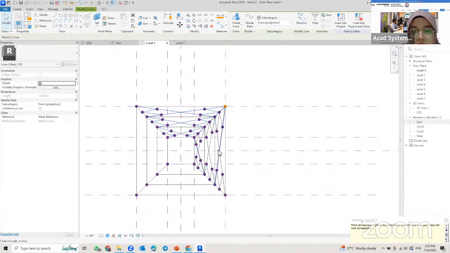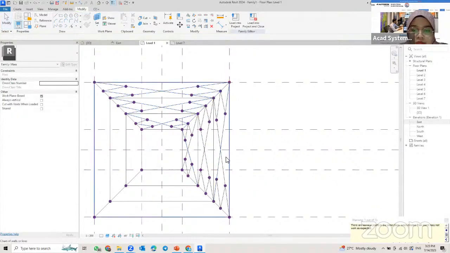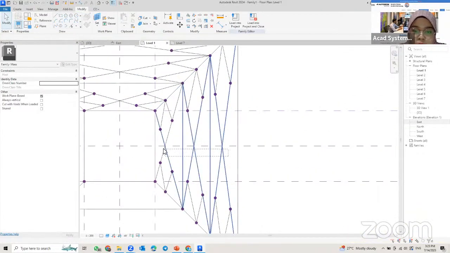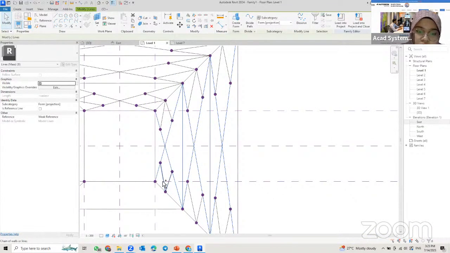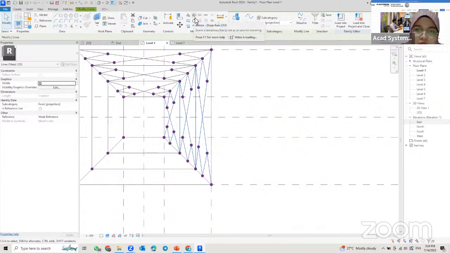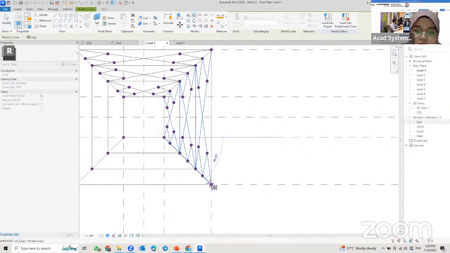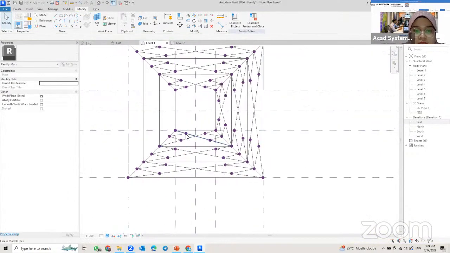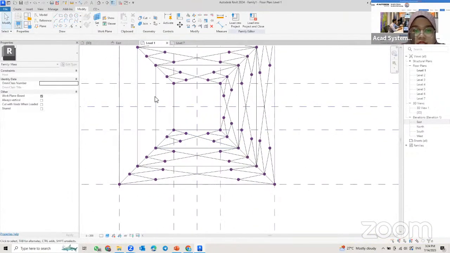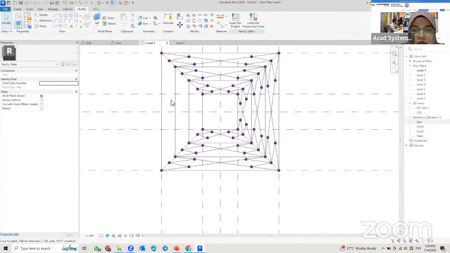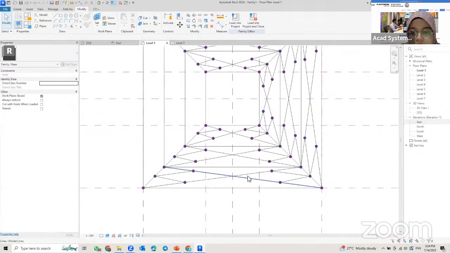Okay. So select that one again for the side. So this one I'm going to zoom in. Okay. Control, select the connection that holds the bracing line. Okay. Go to mirror, draw axis, and draw the axis for this side. Okay. So I'm just going to repeat the step for the west elevation here.